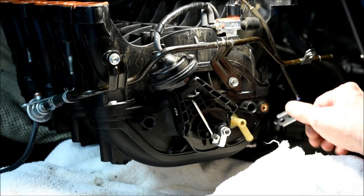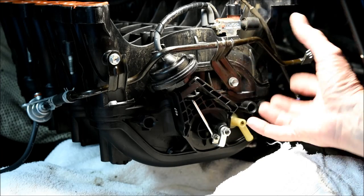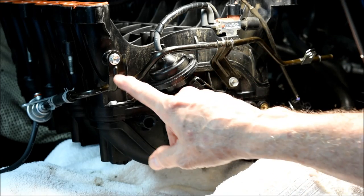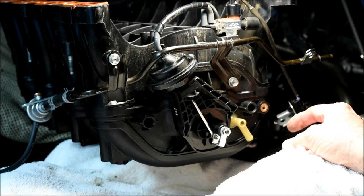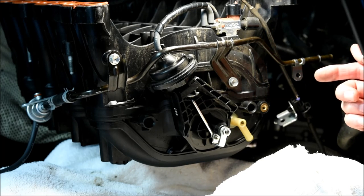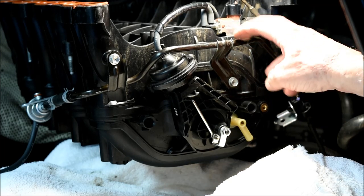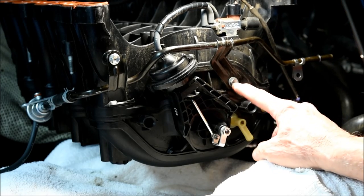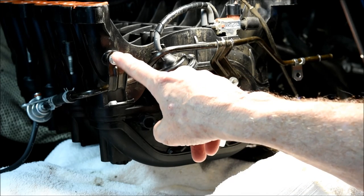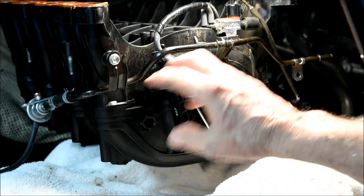I'm showing you this a bit out of sequence, but I wanted to make a point. Looking at the rear of the manifold — it's off and upside down here — there is a rear fuel return line bolted down in three places. I removed the bolt attaching it to the rear of the driver's side fuel delivery tube. The manual says to remove another bolt as well, but I found it's almost impossible to get to while the manifold is still attached to the engine. Therefore, I just left the line in place and was careful not to bend it.